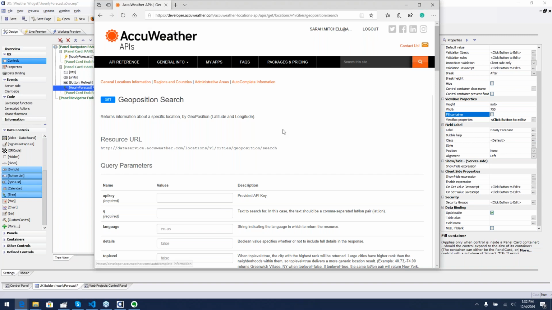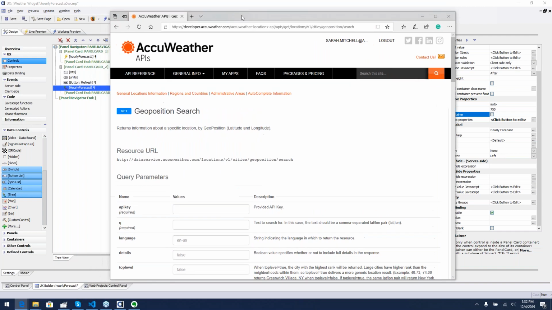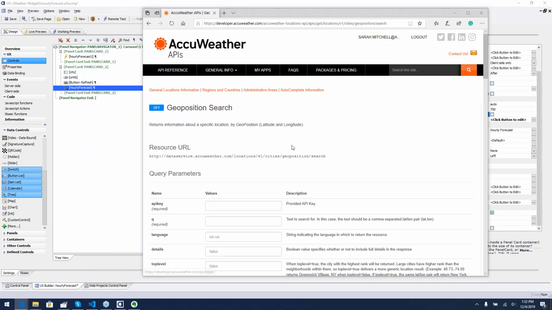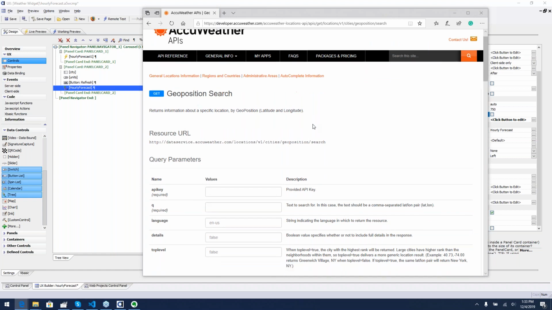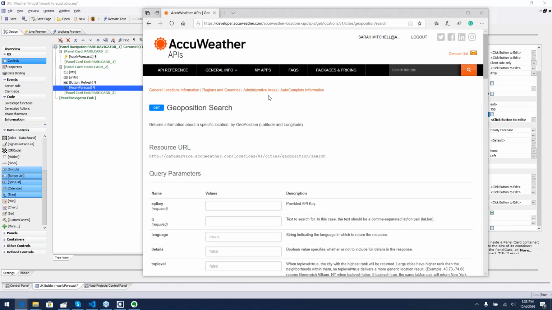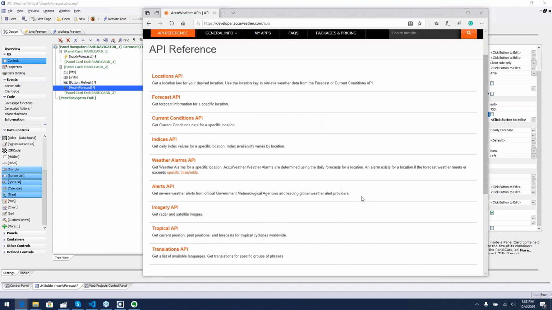international forecasts. I know initially when we were looking into this, we looked at National Weather Service, but they only cover the United States. So that's where you can do that info. You're going to have to go up here to their packaging and pricing. I'm still apparently logged in, so I'm just going to stick to the API reference page. But yeah, their prices aren't too bad.